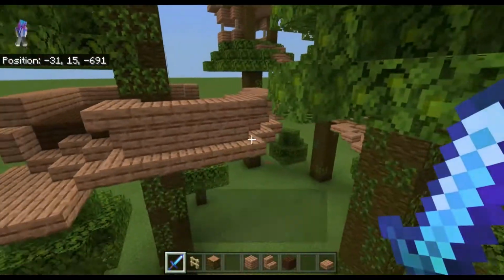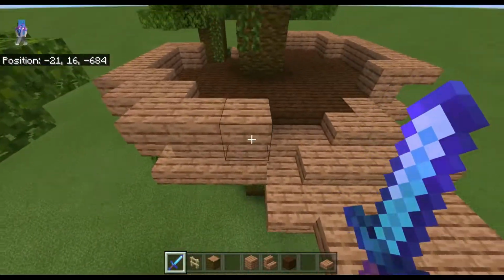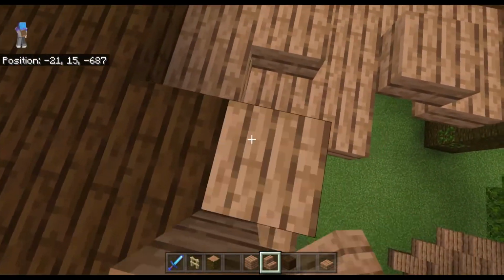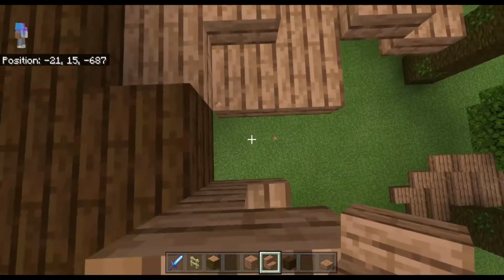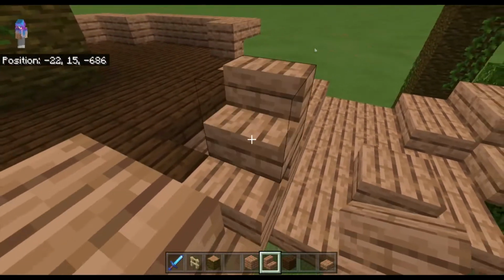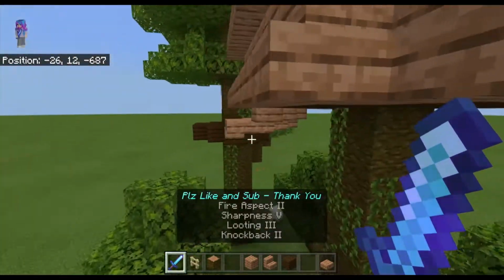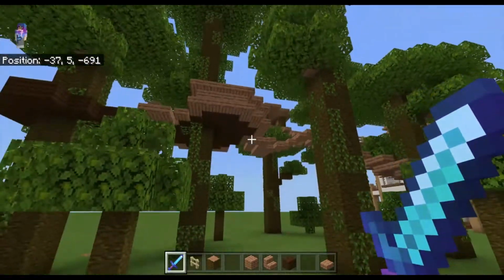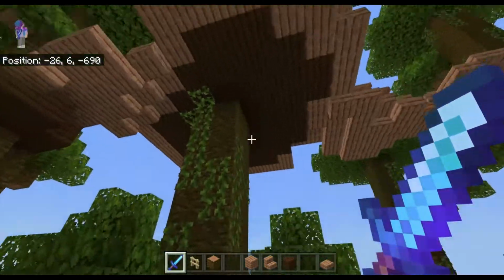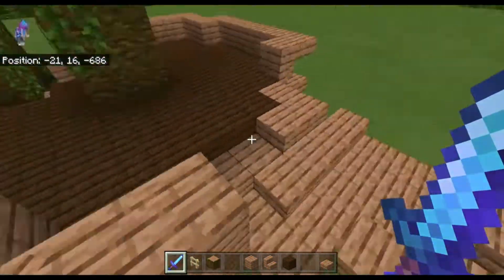So now we have that portion finished, and I do like this pattern for the house. I think it does add a lot of texture to it, just to make sure that it looks nice. And yeah, I think this does the job, and it also adds a nice rim around the bottom of the house as well, just to go ahead and make it look a little bit different from the rest.